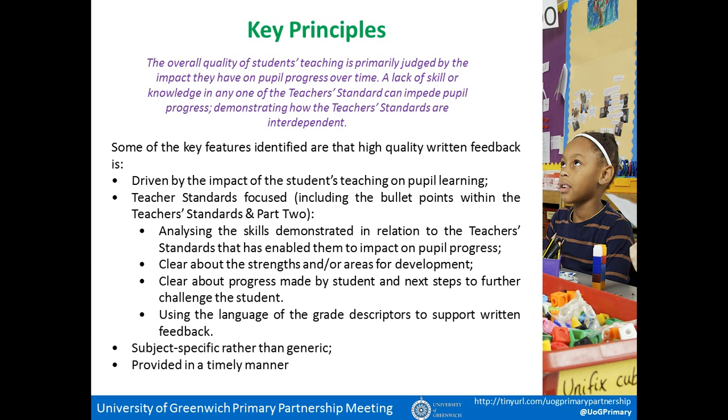Feedback should be clear about the strengths demonstrated by the student in relation to the teacher's standards, their progress against areas previously identified as areas for development, and also their next steps. To support with this, the language of the grade descriptors within the teacher's standards ensuring student progress should be used to support written feedback, the tracking of student progress and the areas for development to enable them to be at least good.